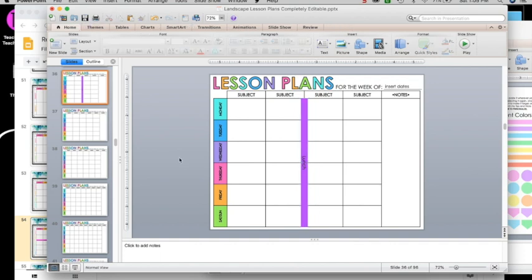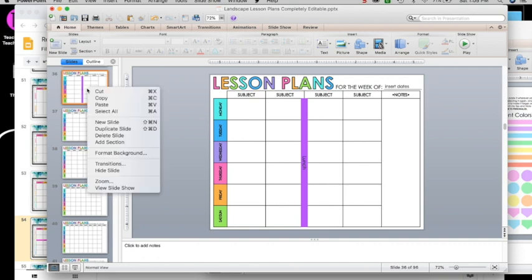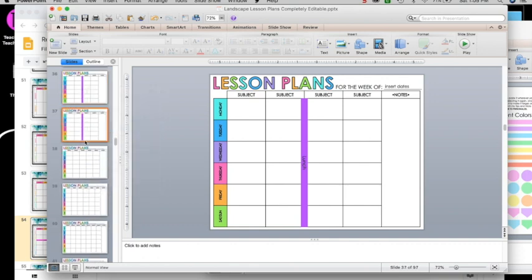So anyhow, let's say you get it all situated, all your subjects or times are in, you have all of your stickers where you want them, your lunch duty, recess duty, planning period. You can come over here, same on Google, you would right click and put duplicate slide, and you can duplicate that for the entire year. So I'm highly, highly suggesting to you, get it how you want it on your very first lesson plan. And whenever you go to save this through the year, it's up to you how you do it.